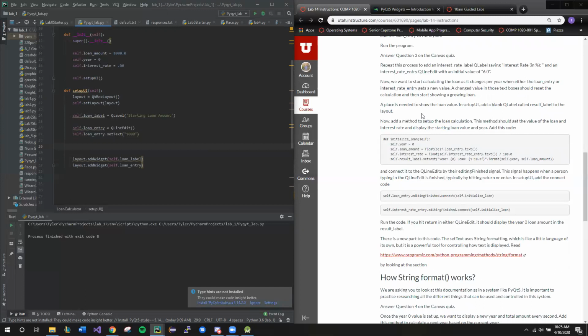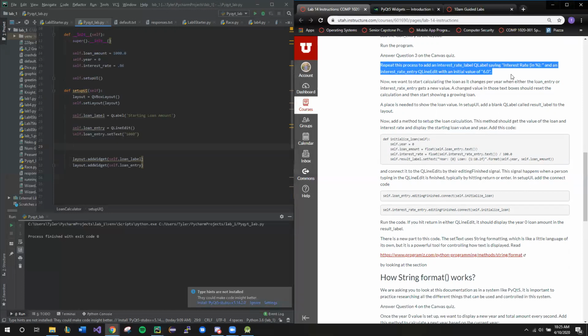We want to make it so that we can actually do something with these values that we have. So what we're going to do is add an interest rate label that says interest rate in percentage, and then also an interest rate entry QLine edit with initial value of 6.0. So that's this right here. And I want you guys to write that code yourself and then run it.